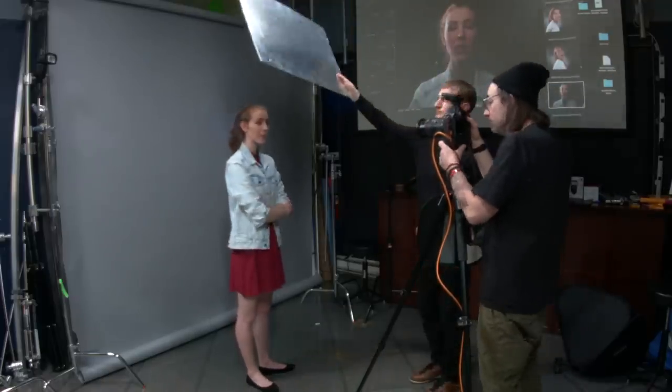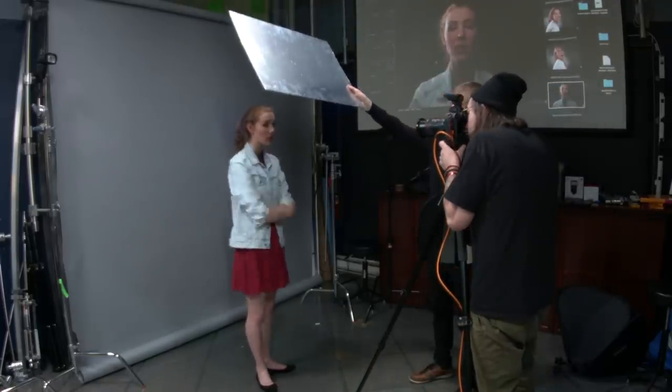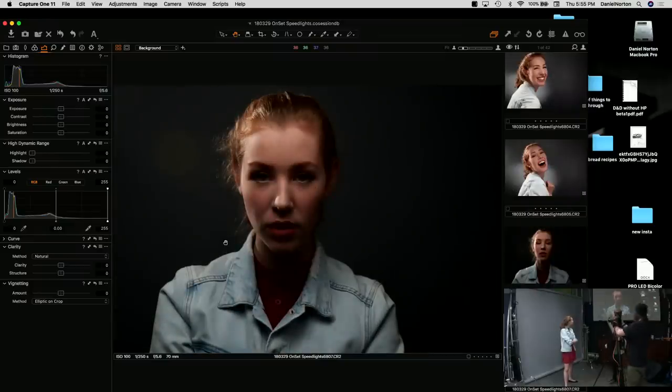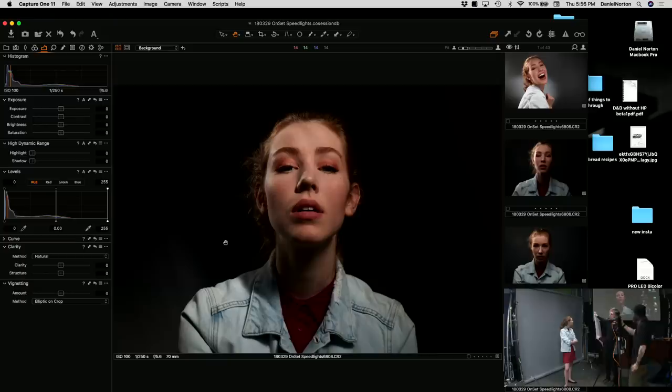That feels good. Good, good. Okay, that's better on her. We still don't have enough light on her face, though. So we've got to get a little more reflectance. Let's get that in close. Let me do a little test shot to see where it's falling. Oops, hold on, let me change my focus spot. It's super directional. Let's see what we get. Yeah, there we go.